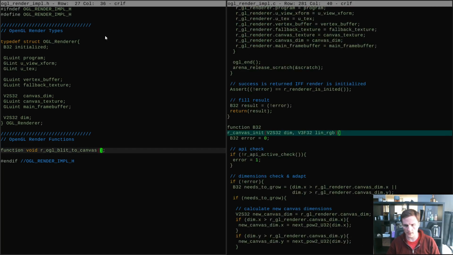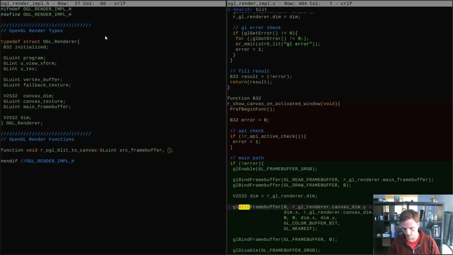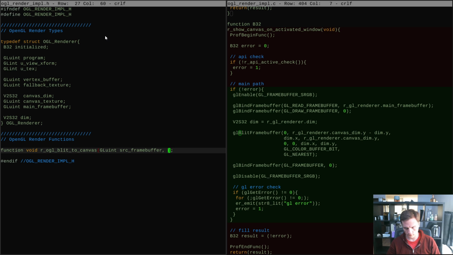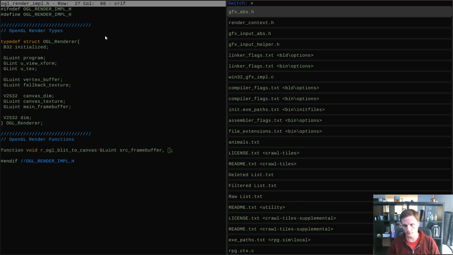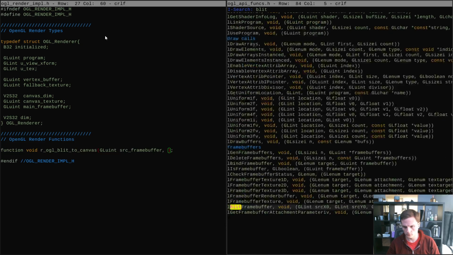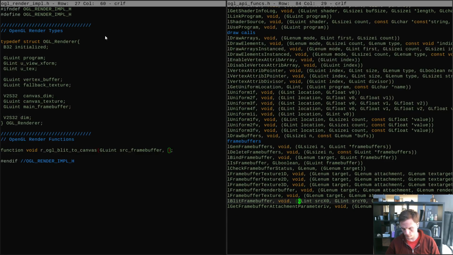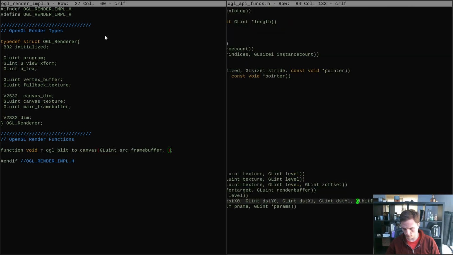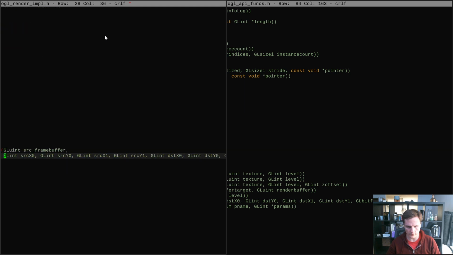So after our canvas init, you'll be able to call blit to canvas, and you'll give it a frame buffer and all of the usual blit parameters.